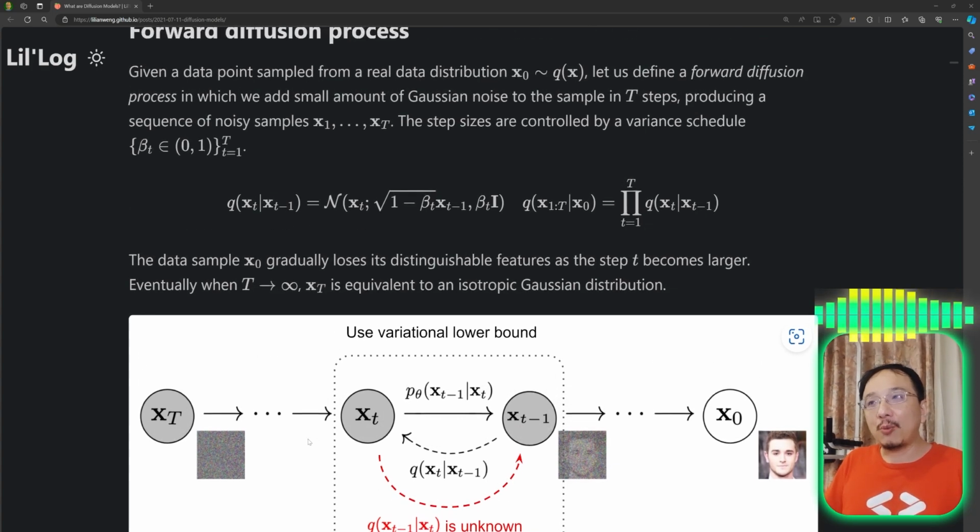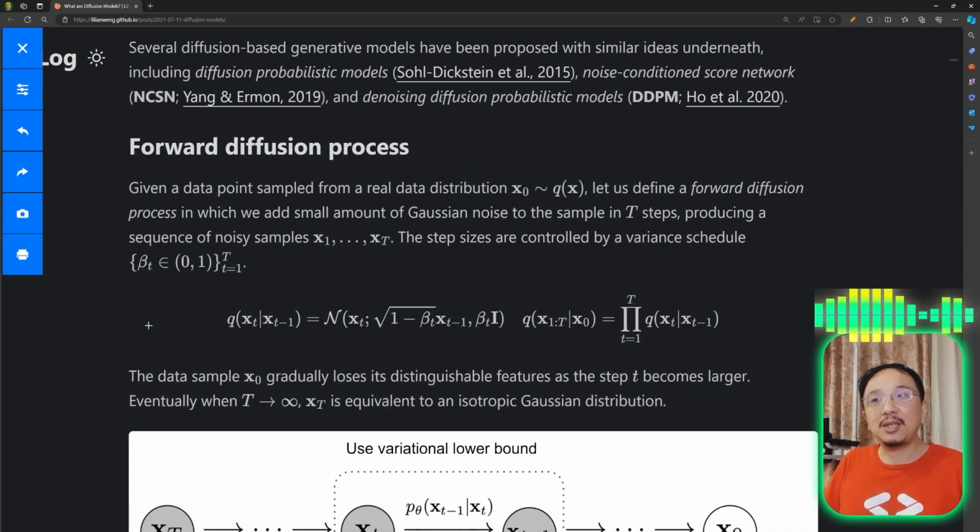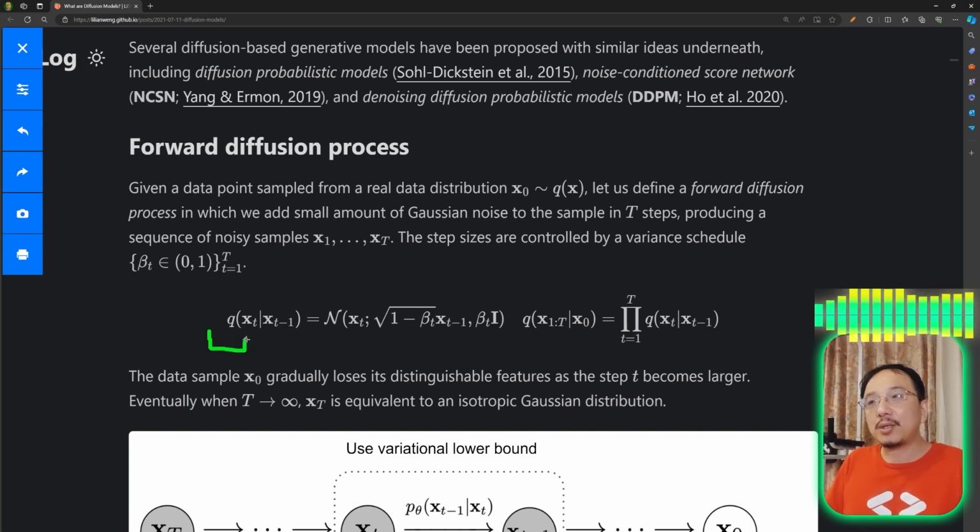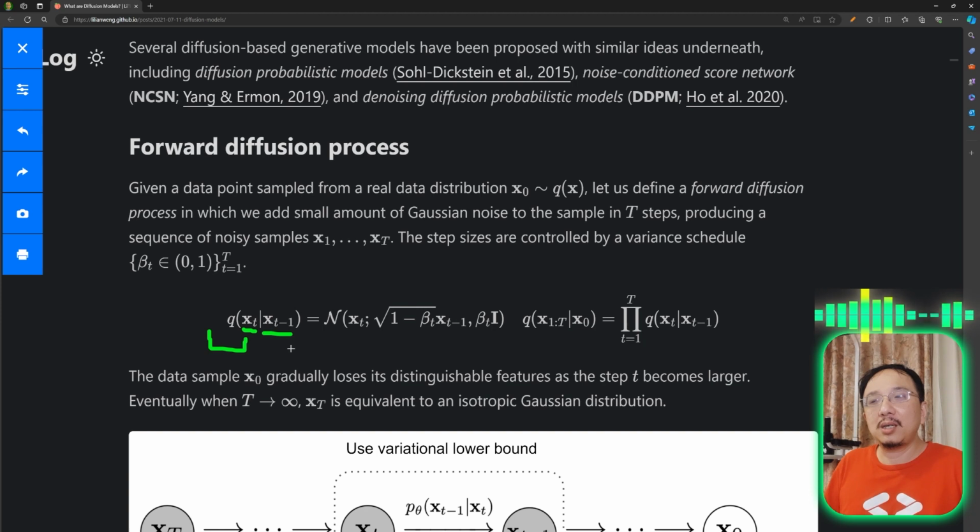So let's read the formula here. These formulas describe the exact process for adding noise that we just described. The process of adding noise on xt-1 so that it becomes xt is denoted by the probability distribution Q. Each xt-1 and xt is a vector. In our case, they are just an image with the same shape as the original x0. It is much noisier when t gets bigger; the image gets noisier.